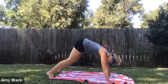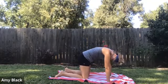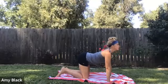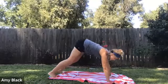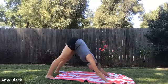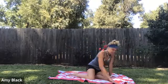One more time, guys. Cat pose, cow pose, downward dog pose. Whew. And then we're gonna come all the way back down and sit down. Ugh, I'm getting tired. Feels kind of good just to sit.